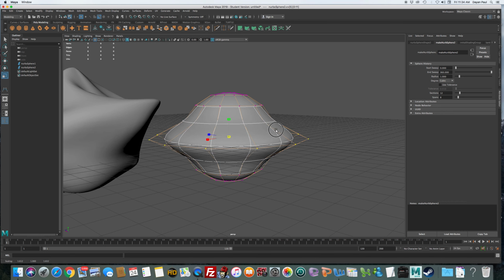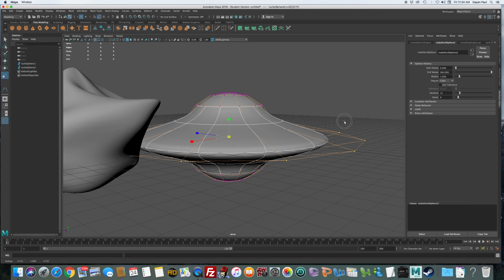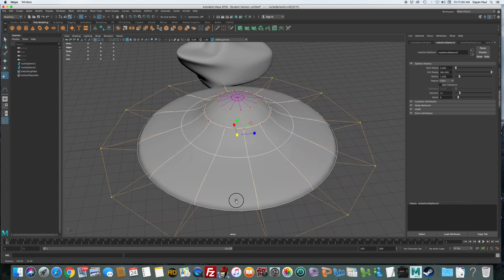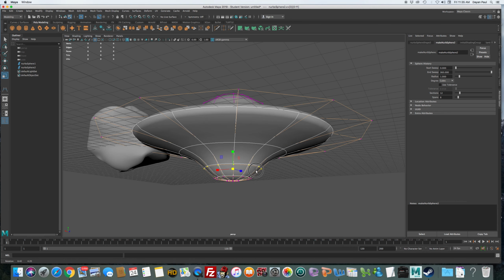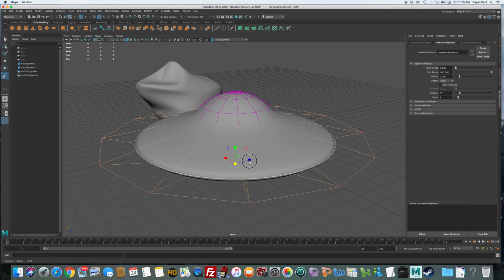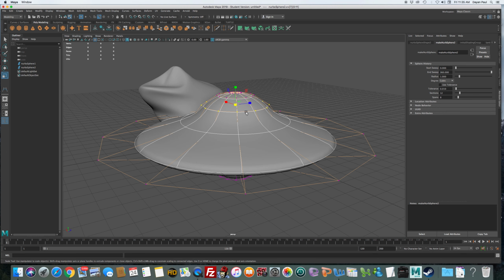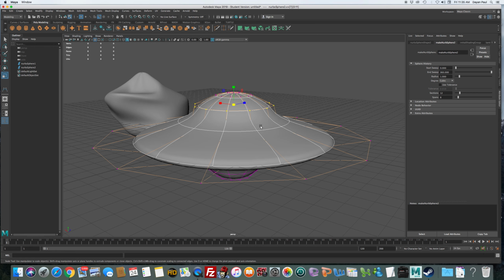I grabbed that hull, which made a ring around the center, and then I scaled it up, and I get this sort of UFO shape. I can manipulate all these different hulls, and as long as I scale by clicking the center of the hull there, I'll have a uniform scale, and so it's symmetrical all around.